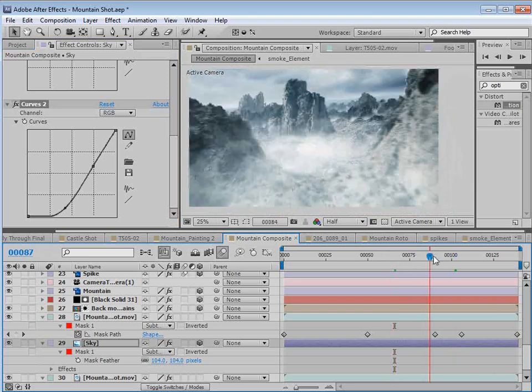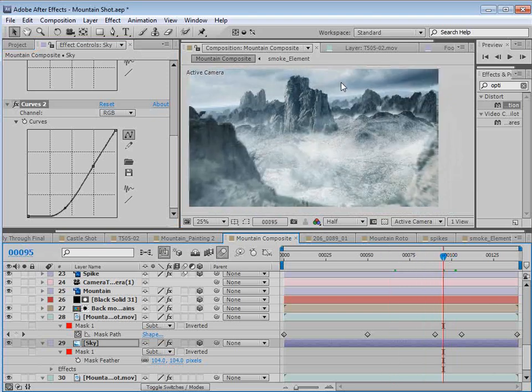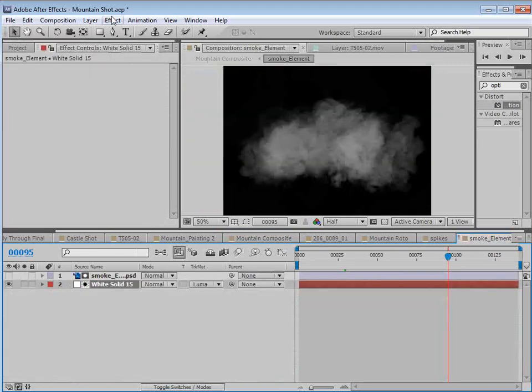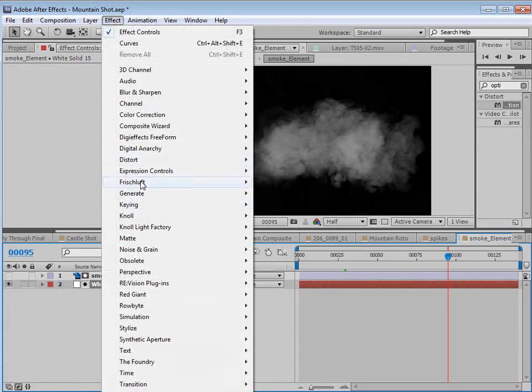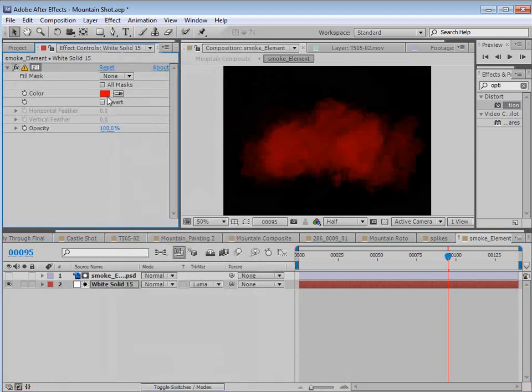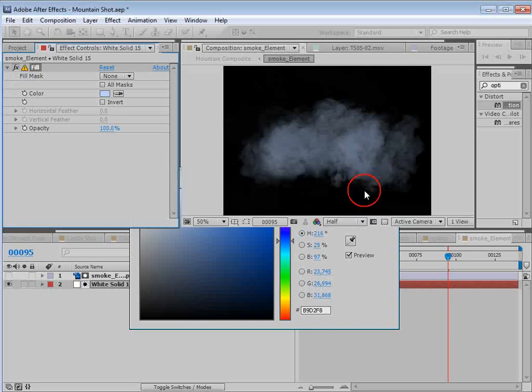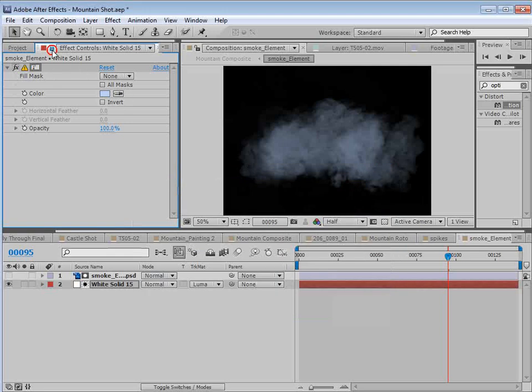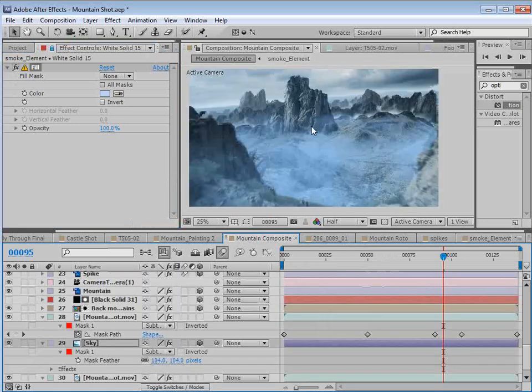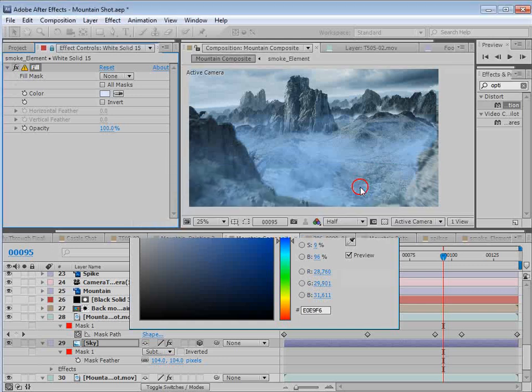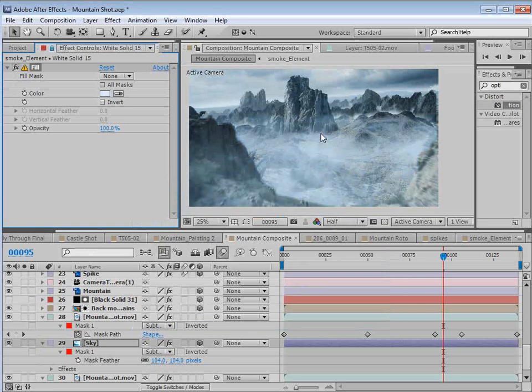Another quick thing that we can do is, the clouds are white, but the environment's kind of blue, so we could go to the smoke element and fill that white solid with a light blue. And maybe I'll freeze that or lock that. So if I go into the composite real quick, you can see it's a little too blue, so then we can tweak it and then it'll update.